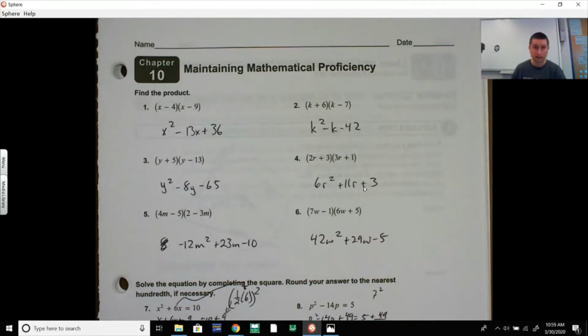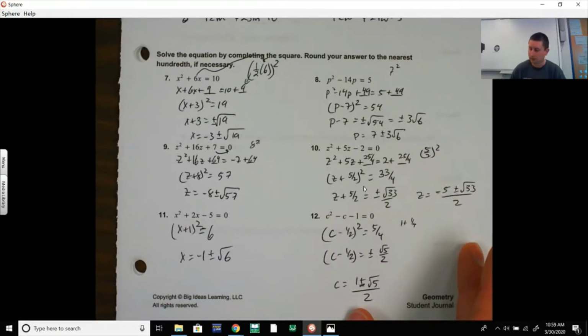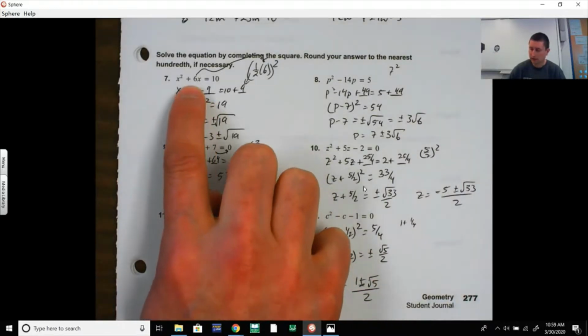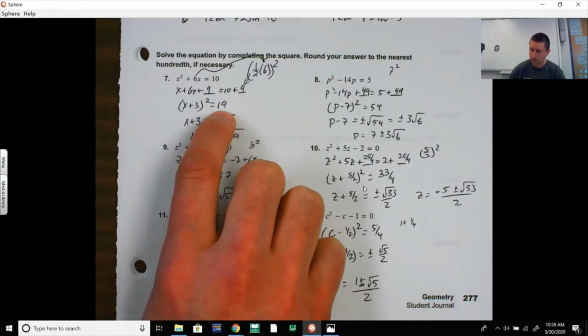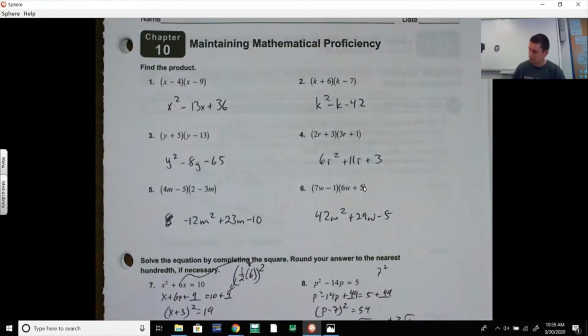If you wanted some extra practice, those of you who needed something to do, page 277, here are the answers. There's the top, and there's the bottom. So the bottom is completing the square. That's the blankety blanks for those in Algebra 2 last year. You take half of 6 and square it, and that's what goes in the blanks. Factor, simplify, square root both sides, and solve. Okay. Top is just a double distribution or FOIL.